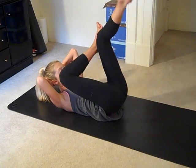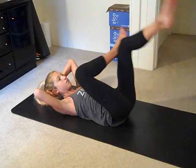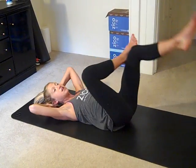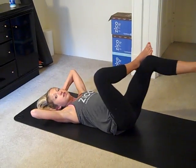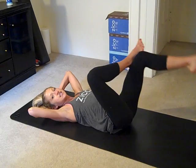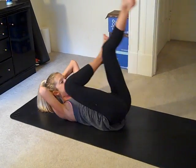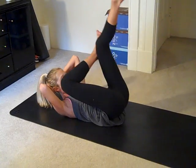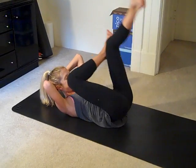Remember, exercise doesn't always have to be crazy challenging hard to be effective. Sometimes going too hard can hurt you, not help you. And it's better to do things that are done with quality versus intensity or speed. However, intensity or speed are great variables to play with, so use those. Just use them well for you.